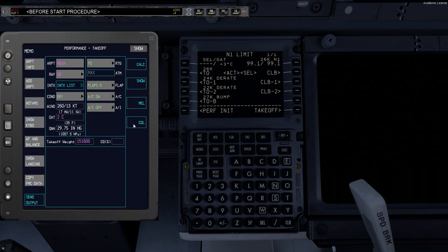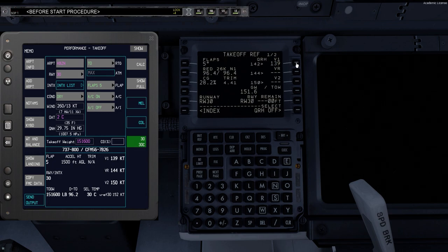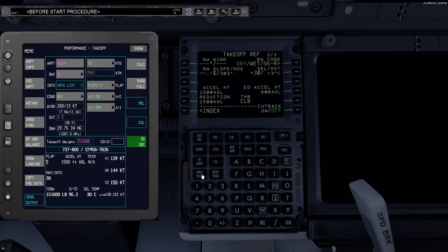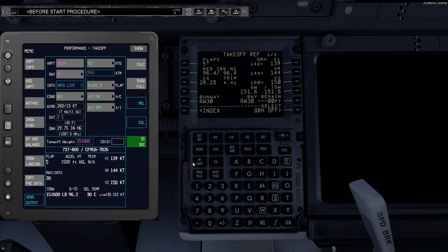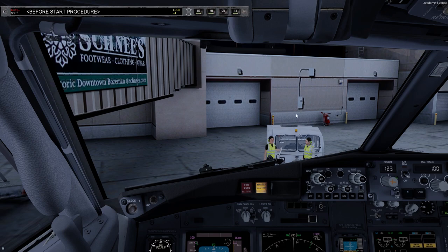Calculate. And here we go. Room temperature of 30 degrees. 144 and 150. And everything else is fine. So 150 is what we're going to enter in here.